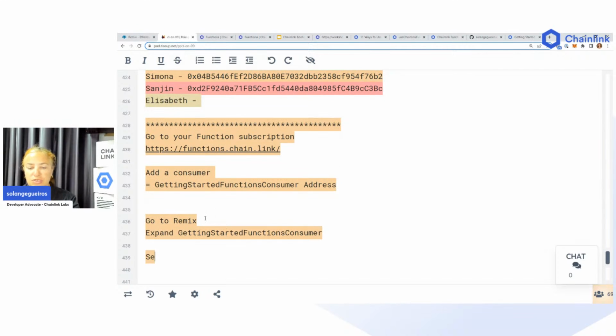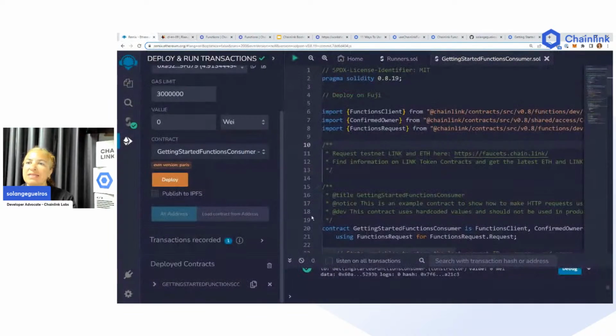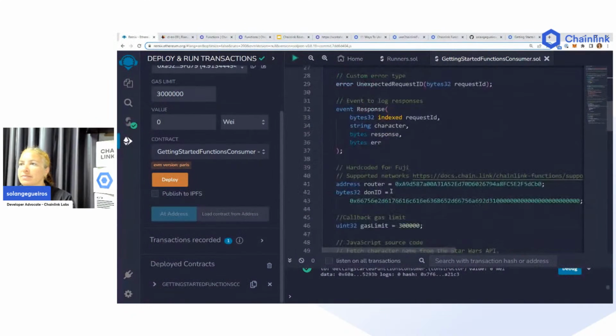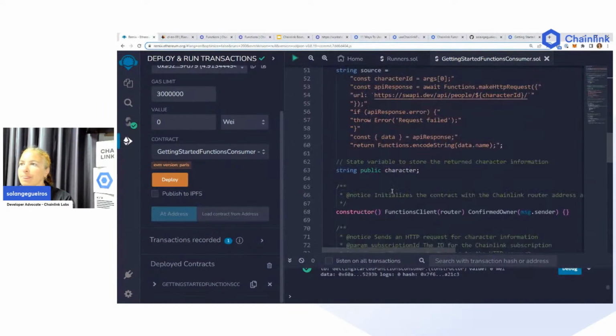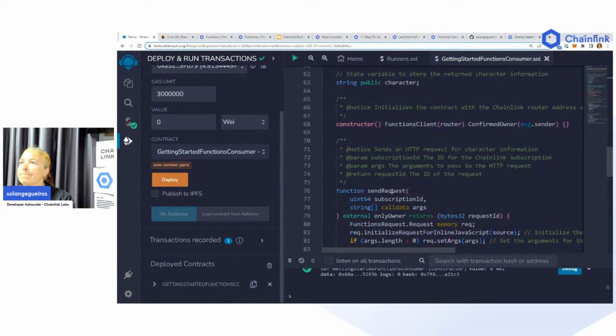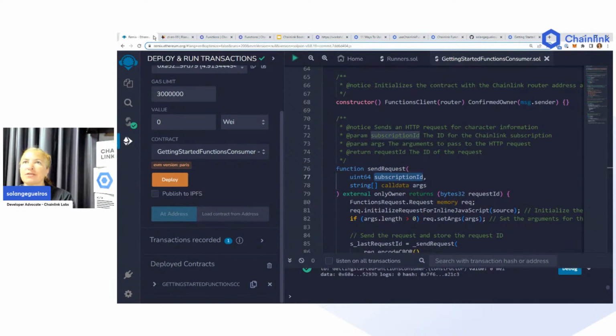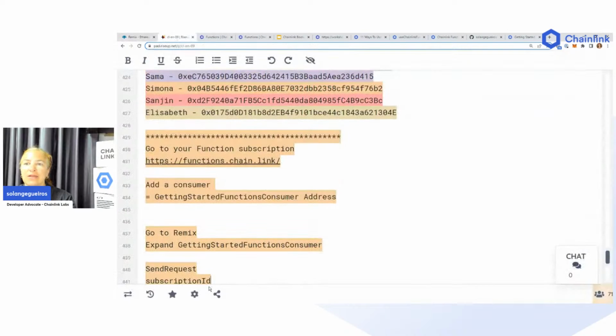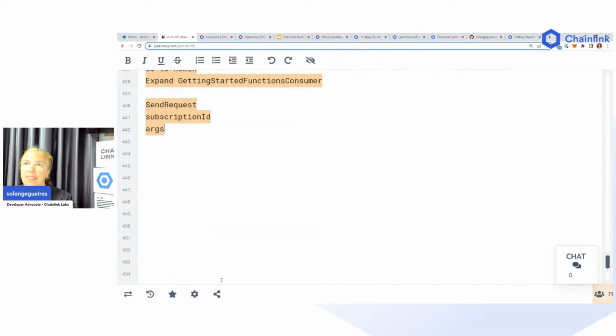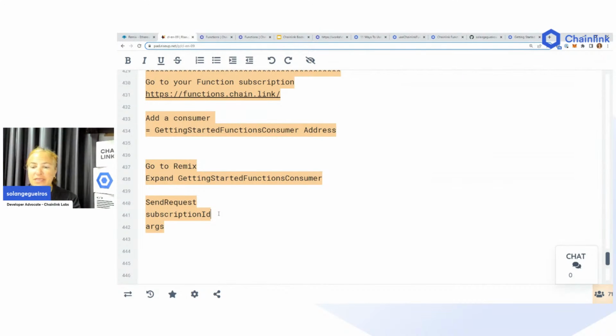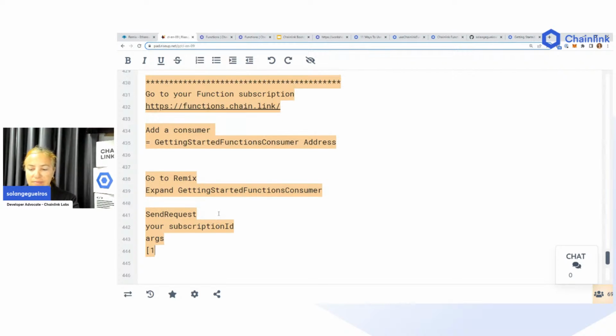And let's go to send the request. On send the request, what are we doing here? Send request here: subscription ID and args, the arguments. Okay? Subscription ID, so your subscription ID, and args will be this way.